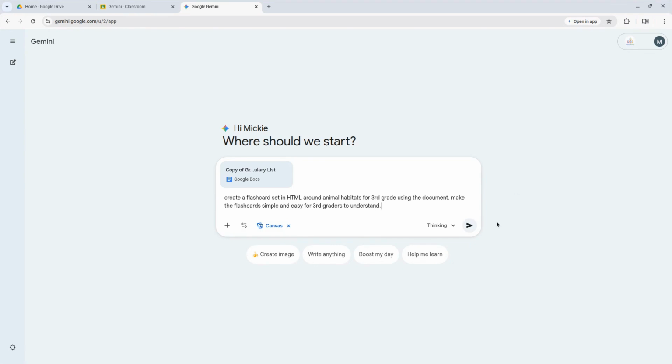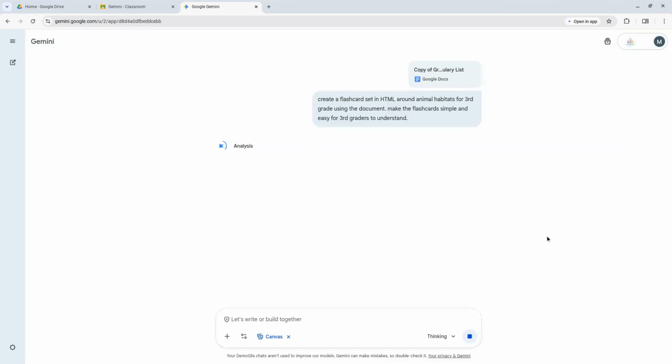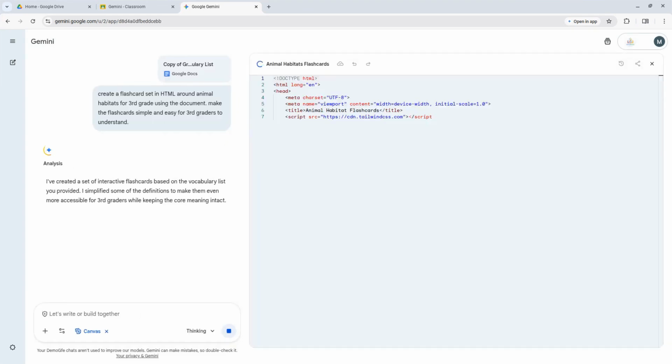All right, we're using Canvas. We've uploaded our document and we're going to use the thinking model here in order for Gemini to do this. So the reason why we requested the flashcard set in HTML is so that we can copy and paste this into a Google site so we can share it with our students. So let's go ahead and submit this prompt and we'll see what Gemini does for us.